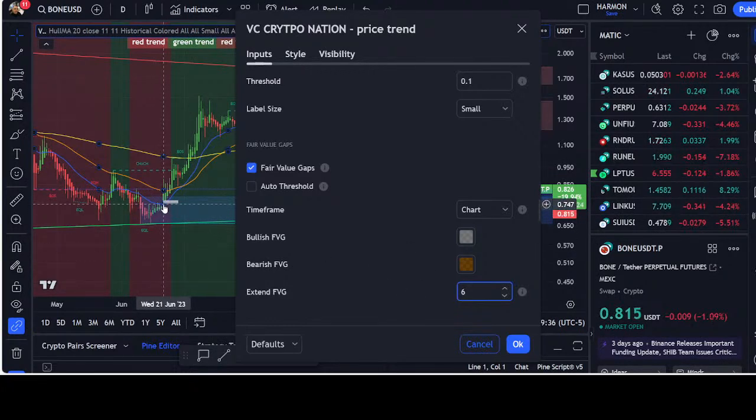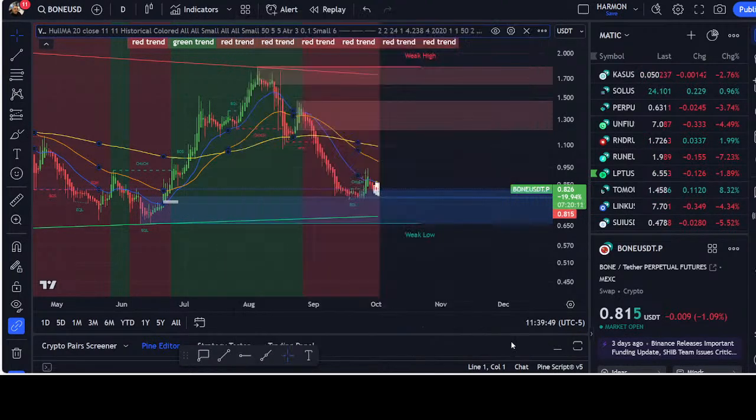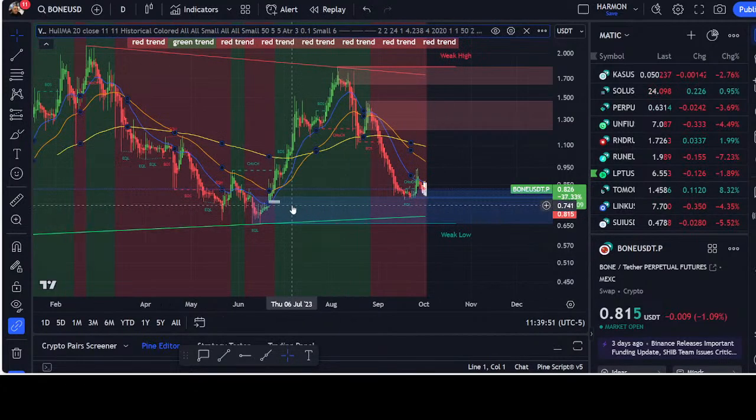Bullish simply means that it broke out and it happened during a bullish move. The orange means that it broke out and came about when it went red, right? Get it? That's why the white is down here and it's going up. It's just a fair value gap on there. All right, so we're going to keep it like that and move on to the next thing. Okay, so there you go.